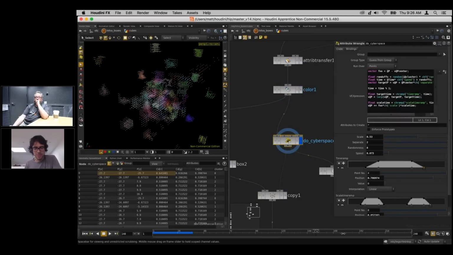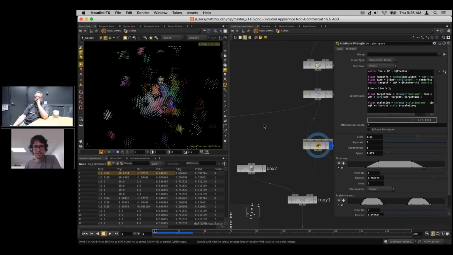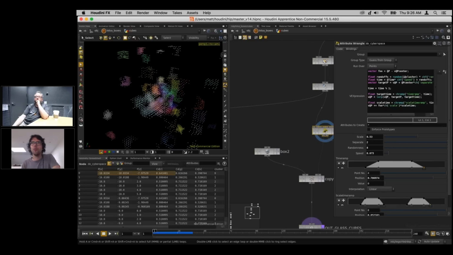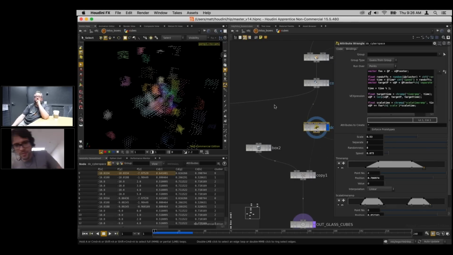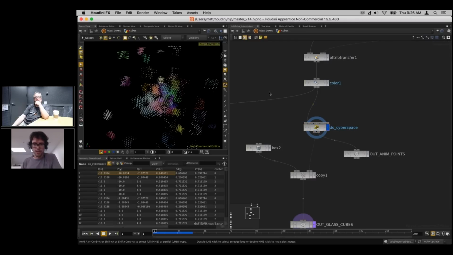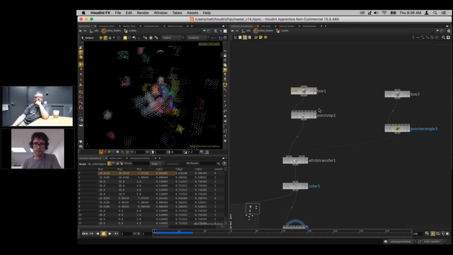I remember pulling this apart and just being amazed at how, once you think in this sort of way, it's so powerful. And it just made me, this was the real kind of example that made me rethink how I approach Houdini, how I approach any sort of given task. So let's go through the preamble. So first we have a box.